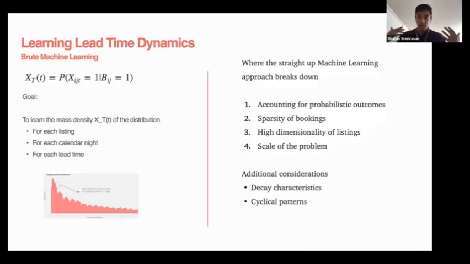So what do we do? Is there some other consideration that we can think of? Just looking at that distribution above, the first thing that stood out to us was that there are two things going on here. One, demand is decaying with lead time. By and large, there is some kind of decay there. It's not always decaying, but it's gradually decaying with time. Maybe there's a unimodal or a bimodal peak somewhere. And the other clear thing that stands out are these cyclic patterns that come in. Okay, great. If I were the machine and I wanted to do it, I would have this kind of knowledge in my mind and then go about modeling the process. This was something that immediately stood out to us.